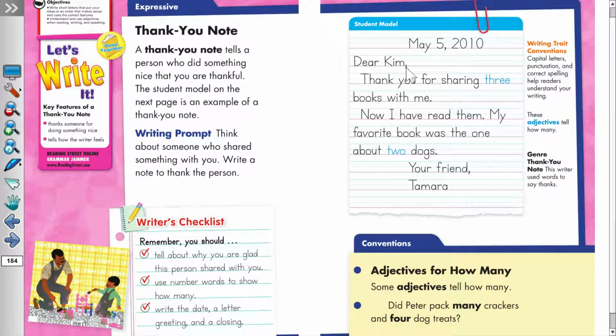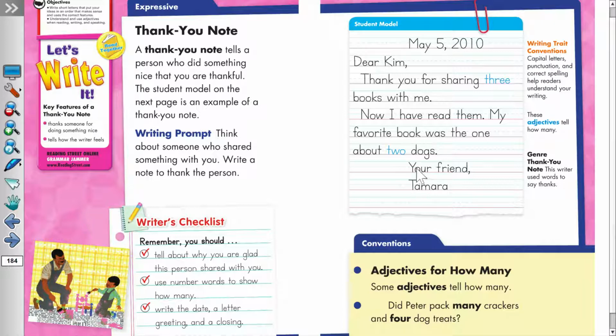And then it says to remember to have a closing. And we've done this before in class too. The closing is here where it says your friend, comma. You could put love, you could put sincerely, you could put from, but you should definitely capitalize the first letter because it's the beginning of a sentence. And then it has a comma after it. And then right underneath, you line up and you write your name. And you write your name, of course, with a capital letter too.